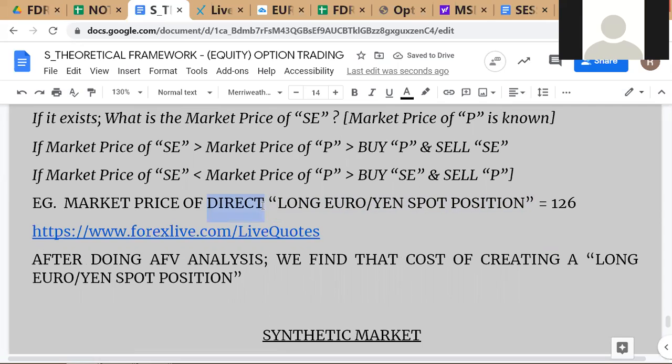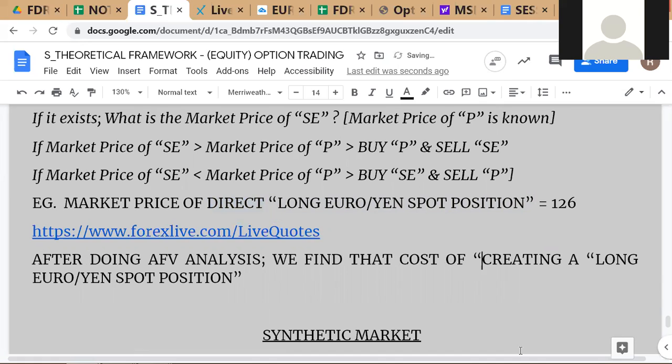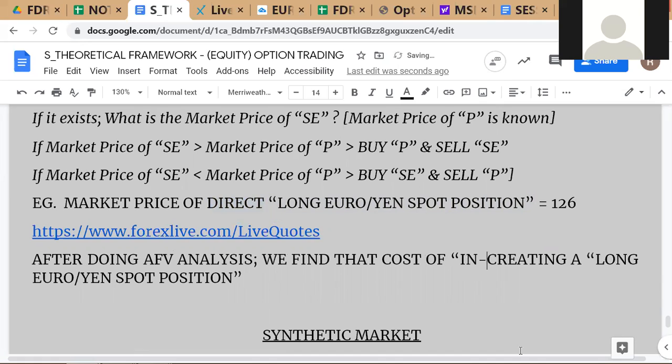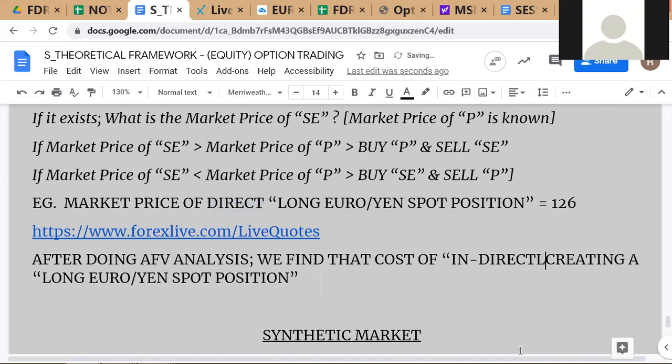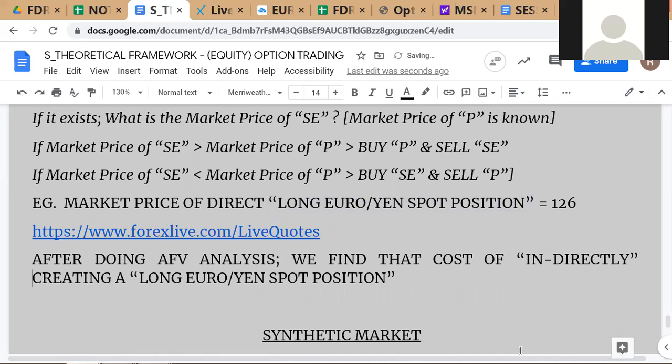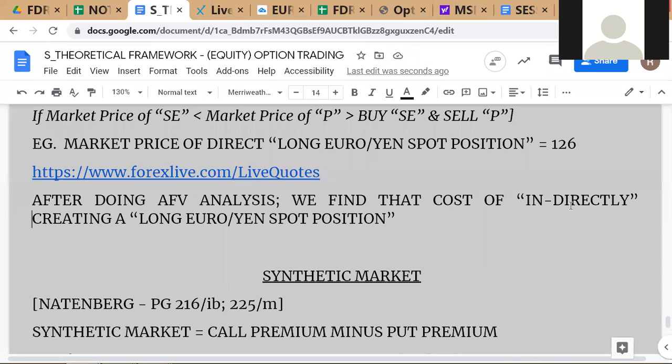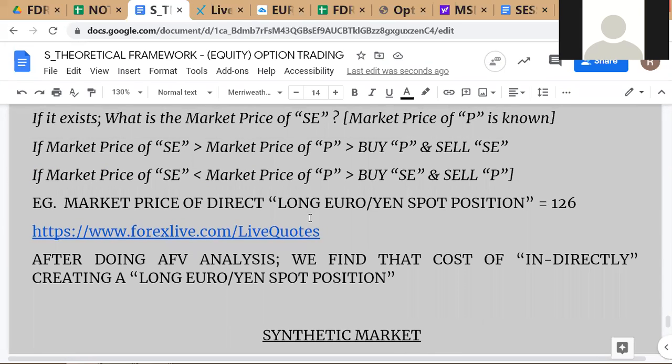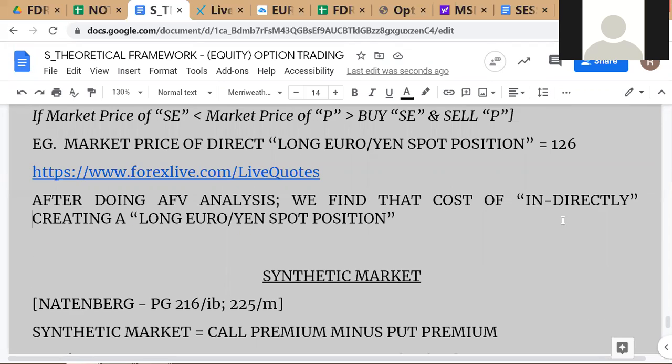So here I'm saying direct, and therefore the cost of... Okay, so obviously when you're communicating with other people, you don't write indirectly like this. I am writing it like this because I want to sharply make a distinction between direct here and indirect here. So that's why I'm writing it like this, but this is not a lesson in English communication, so please do not write indirectly like this. This is only for our understanding.